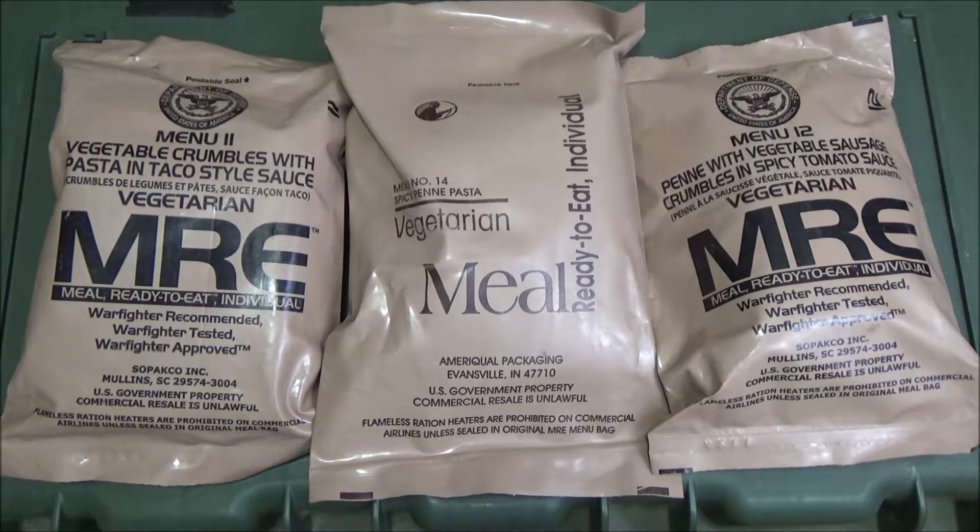This is a full day's worth of food if you're in the military. Typically if you're going to be out for days, you're going to get MREs before you go, hopefully, or you might get them in the field. When you have three MREs, they're going to give you about 1,250 calories each on average, which ends up being about 3,700 calories on average for a day. Depending on what you're doing, that might be enough — but later in the video I'll explain why that actually is not enough due to what we end up doing.